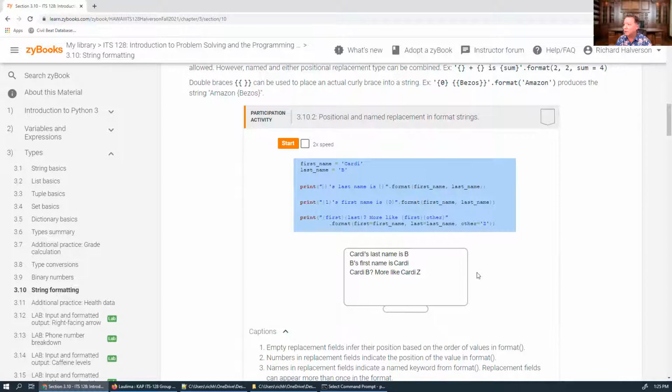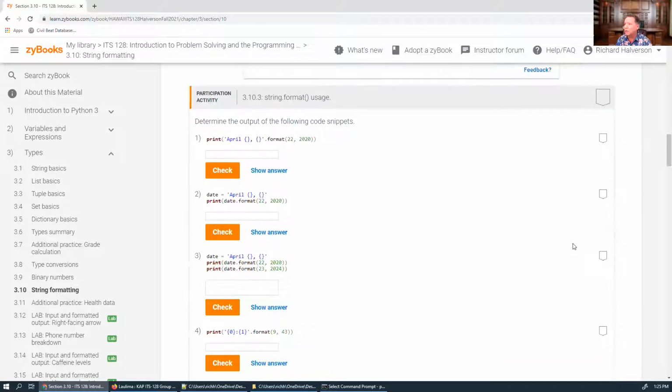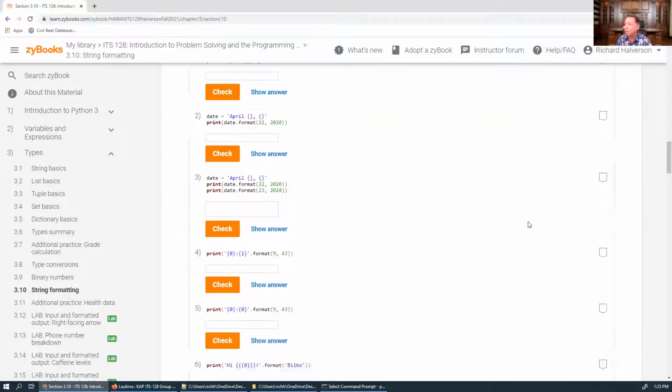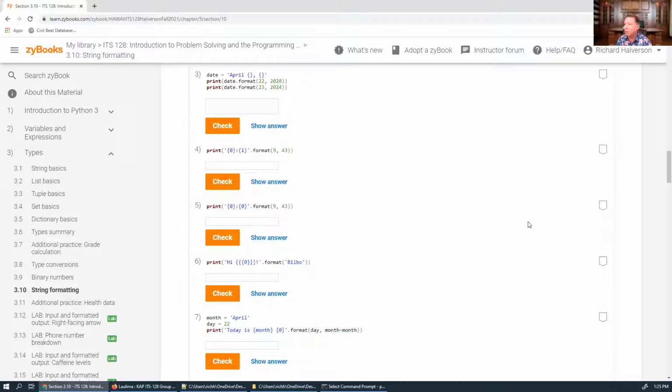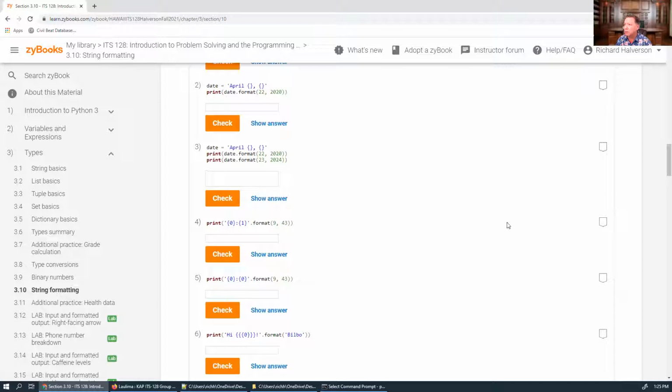Okay, so this reinforces that. So make sure you understand that. A lot more on this. Yeah, see, you can do this too. Instead of putting the quoted thing right here, you can define a variable with the quoted thing, and then you just put that here and then dot format.